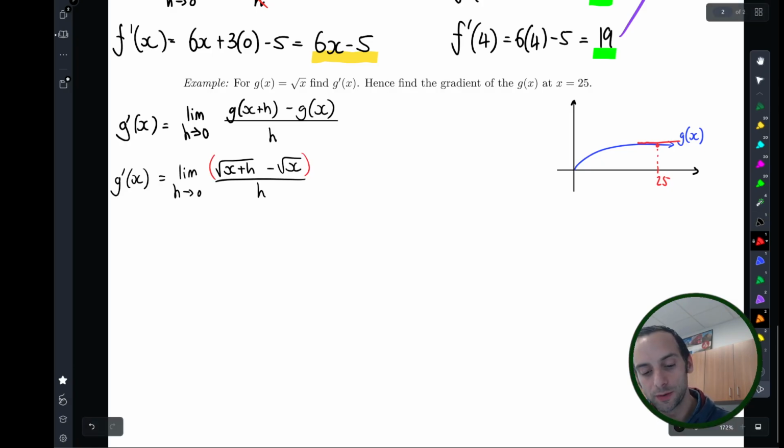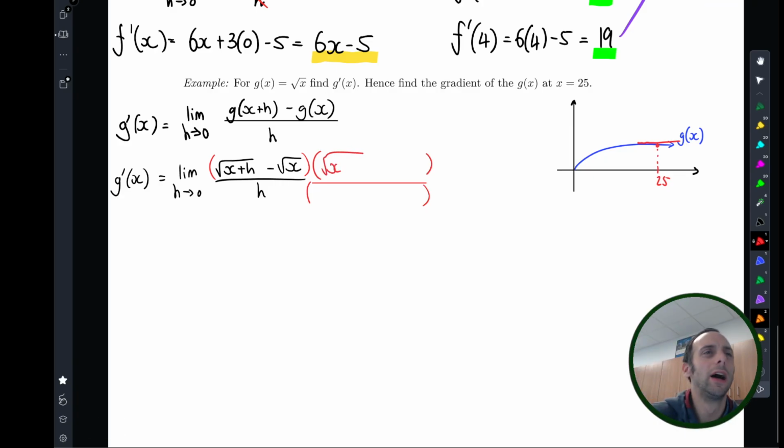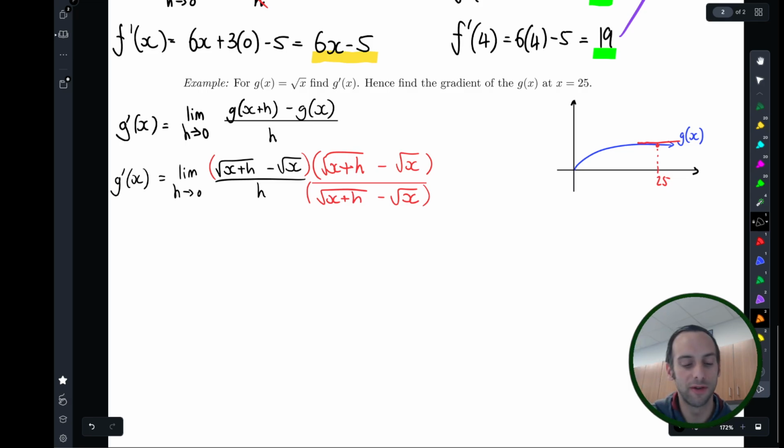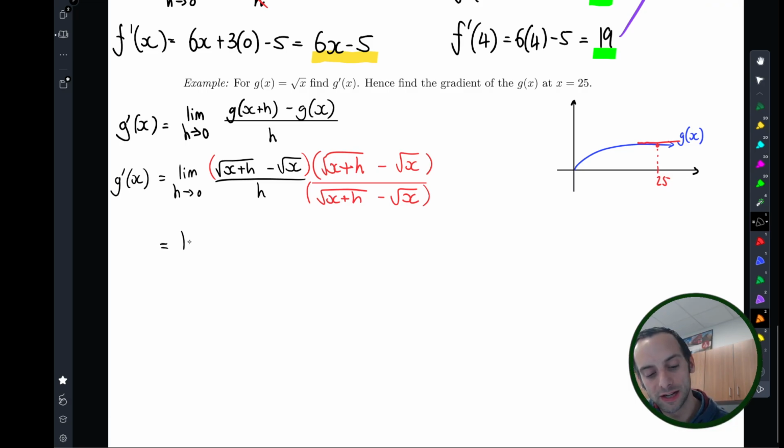The algebra technique we need in order to simplify this down, we actually need a conjugate here. If you're not sure how a conjugate works, feel free to go back and watch the limits part 2 video from 5.1. So we will multiply by this same square root, but with a subtraction in the middle. So square root of x plus h minus the square root of x. That creates a difference of 2 squares for us in the numerator.